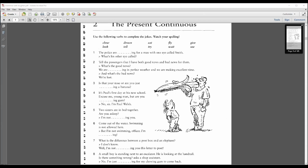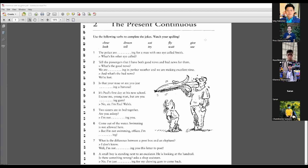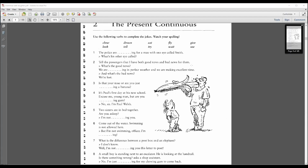Okay, so you got the answers now. The problem is not about structure, but about the meaning, because sometimes the meaning can get you confused. Sometimes you don't understand the word, for example the word drown. Somebody may not know this one means lung like that. The word shoe, maybe somebody doesn't know the meaning. It means tumpi like that, okay? So sometimes you're a little bit confused, but no worry. You try more, you will know more, okay?